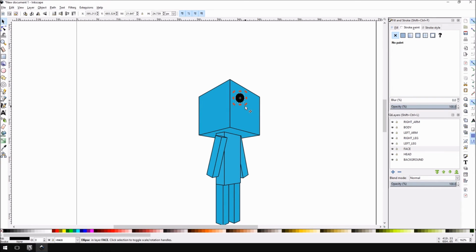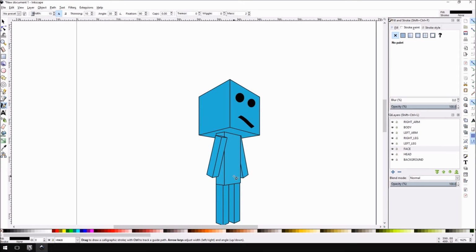So essentially for this character, the eyes aren't really going to move or do anything. So we're going to keep this on the same layer. So we'll do it like that. There we go. Maybe just scale this slightly smaller so it looks like it's got a bit more depth. And we can draw a mouth. Yep. Nah, that looks okay. Alright, so that's our character done.